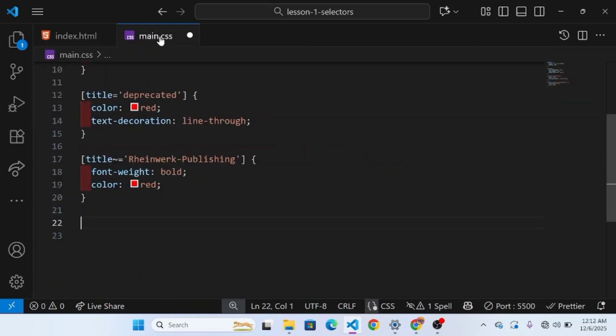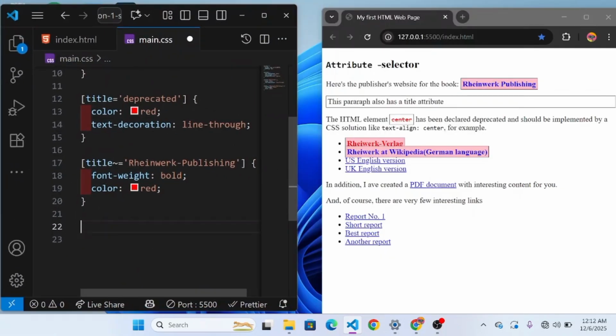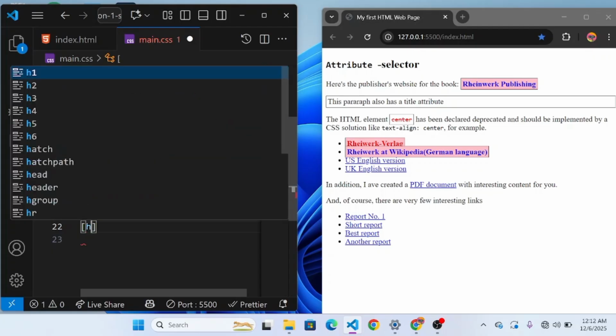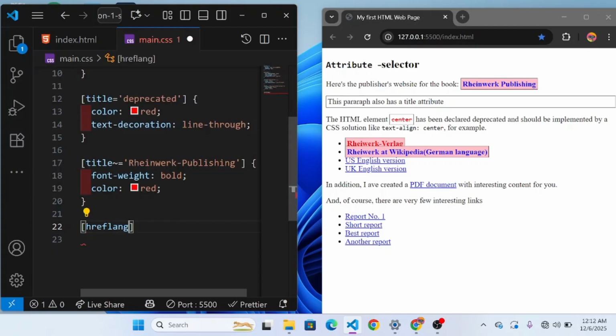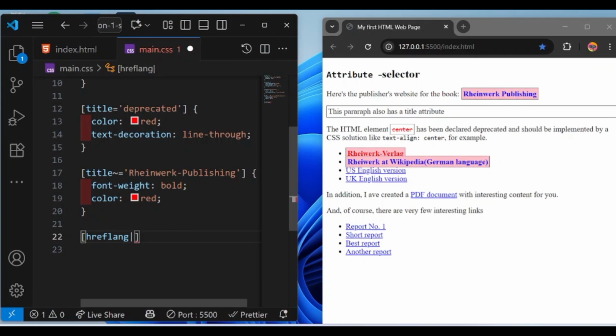Okay, so back to our code. Mind you, we are dealing with attributes, not the elements themselves. So square bracket, then hreflang. The symbol for declaring a value that is separated by a hyphen is a vertical line, one vertical line like this. Then we assign it that particular value. What was the value?